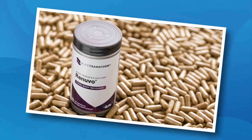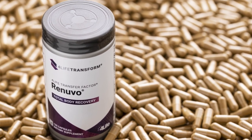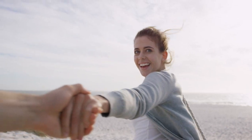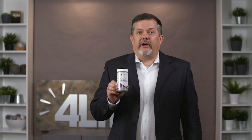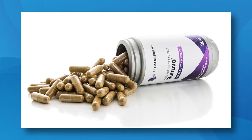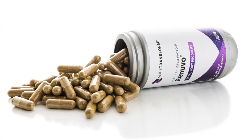Lastly, feel 22 again with 4Life Transfer Factor Renuvo. 4Life Transfer Factor Renuvo is a patented adaptogenic formula that targets healthy aging by supporting a more youthful response to life's daily stresses. Renuvo contains powerful herbs and botanicals like ashwagandha and turmeric, and has Trifactor formula, 4Life's proprietary immune system support blend. In a randomized controlled 30-day preclinical study, Renuvo reduced the physiological stress marker TNF-alpha, improved antioxidant capacity, and alleviated the gain in body weight in response to a high-fat, high-sugar diet.